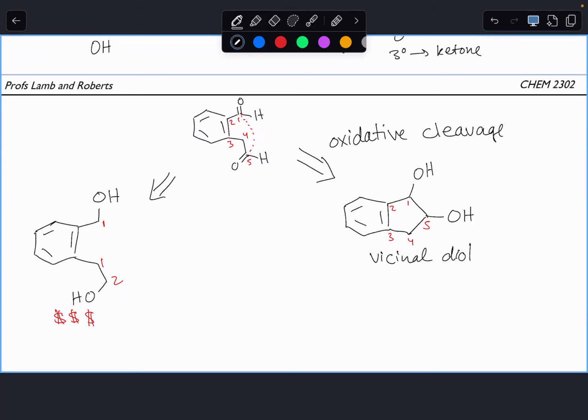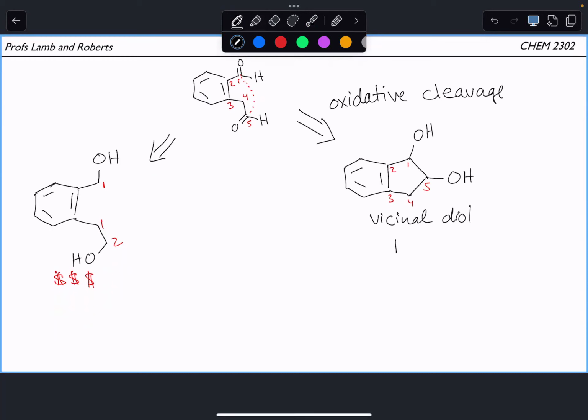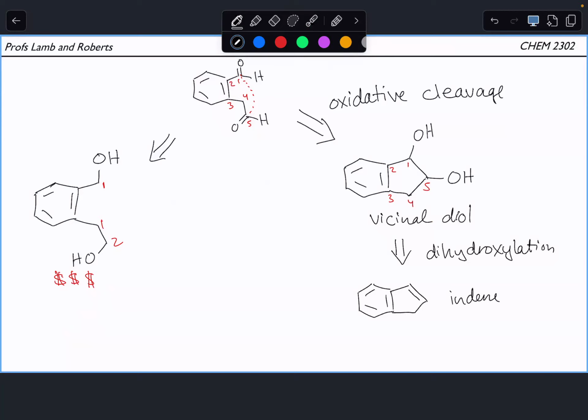And because we learned how to make vicinal diols from alkenes, we can go one step farther back using that dihydroxylation. So again, I'm going to draw the same skeleton. All that's different is instead of having 2 alcohols, we have an alkene. So we could do a dihydroxylation on this alkene. So this compound is called indene. It's commercially available. It's pretty cheap. 2 steps, we can get to that kind of unsymmetrical dialdehyde.